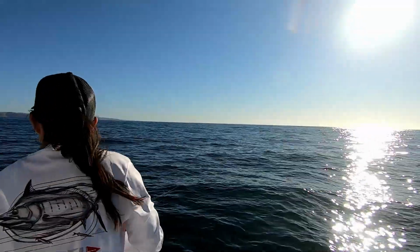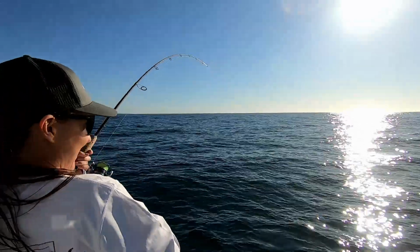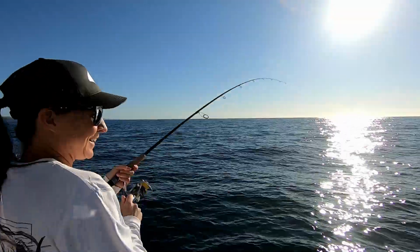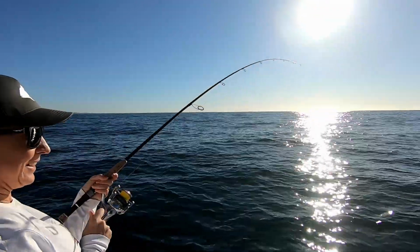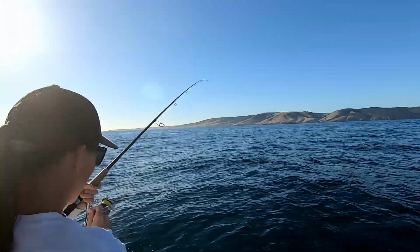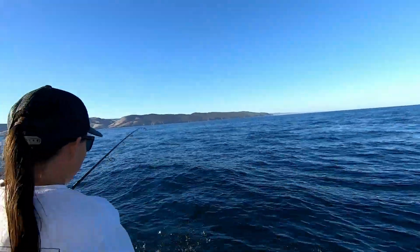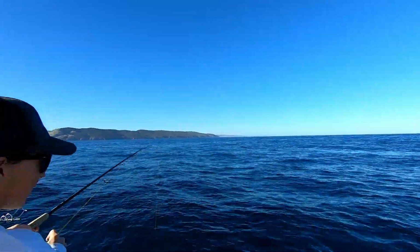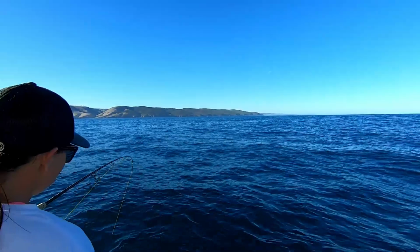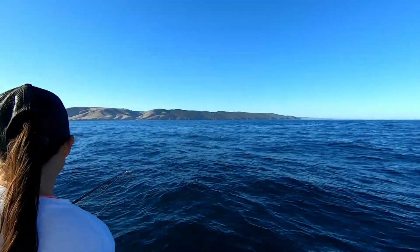We're around some feeding fish at the moment, so. Got him! Yes! Woo! Good fish! Nice! Right, we're gonna have to follow him. Stay tight. Oh shit. Which way? Which way? Still on? Yeah, he's still on. I know. It's a good fish.